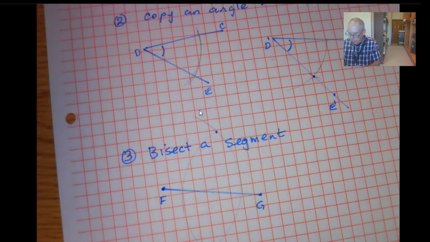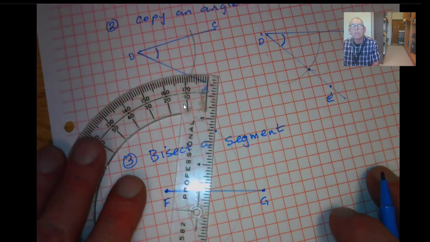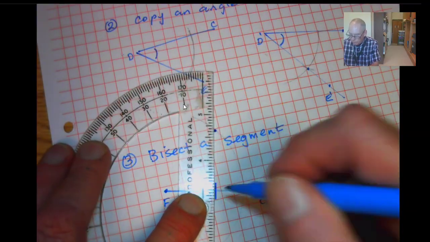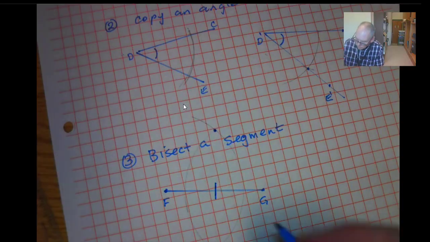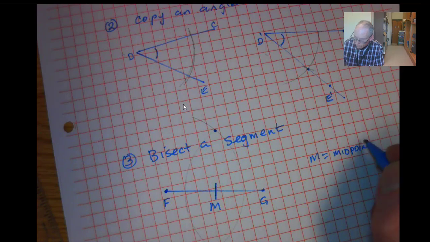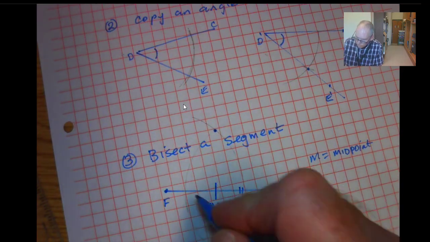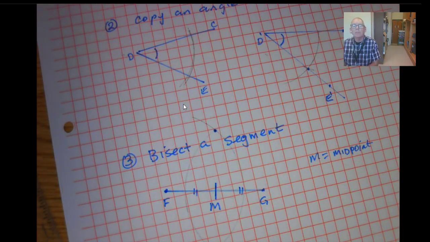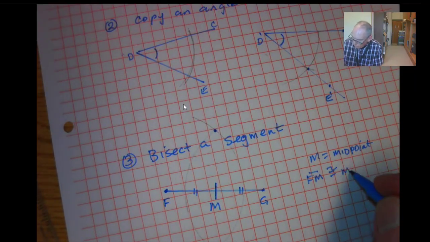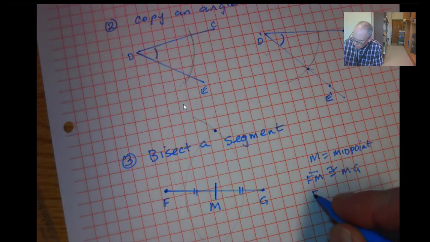The intersection points of the arcs give us 2 points. When we connect those 2 points together, it passes through the middle of the segment, and we have bisected the segment. This is also basically the same construction as a perpendicular bisector, because that line is going to be perpendicular to our given line, and it's going to pass through the middle. So that's also going to be a perpendicular bisector, which is one of our other constructions.